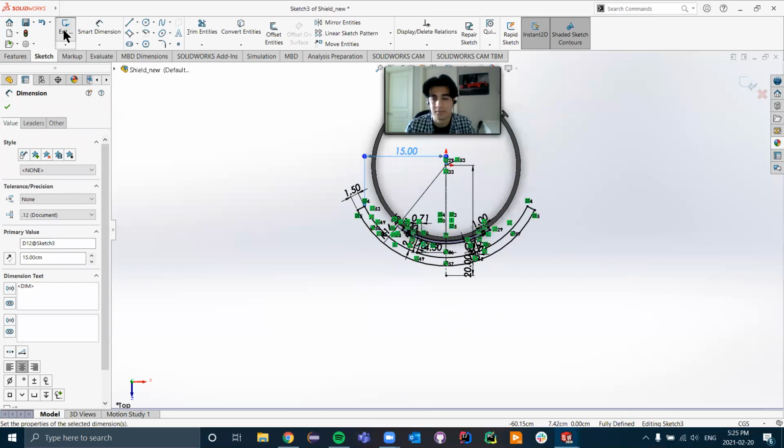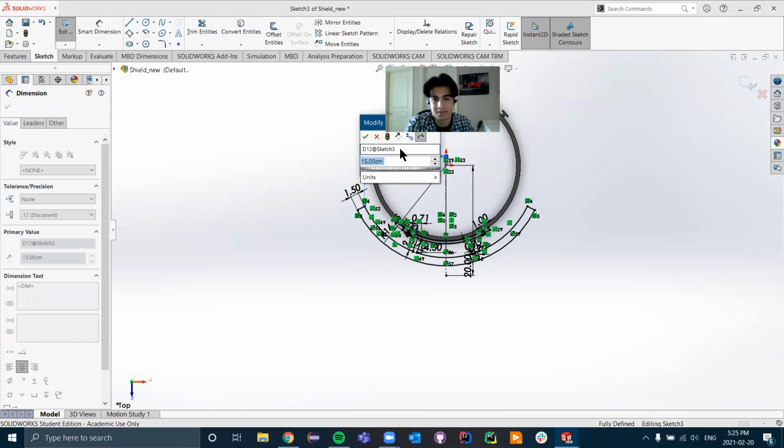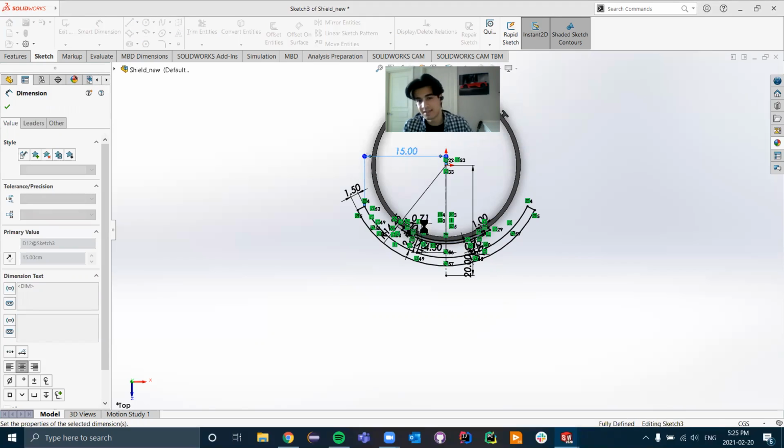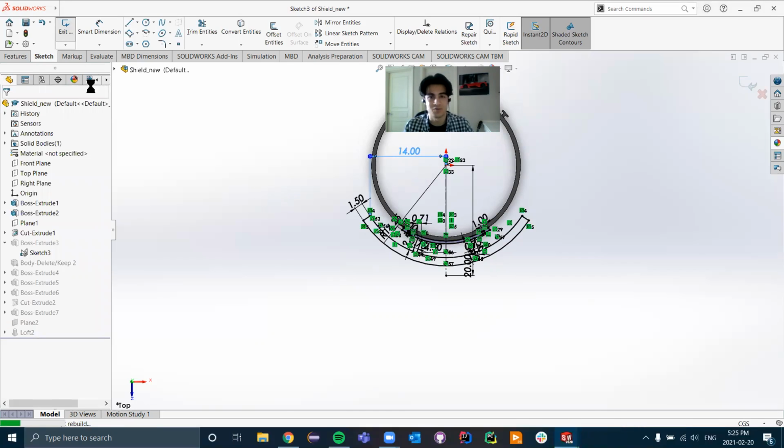Awesome. Looks a lot better. Let's reduce that a little bit. Let's make that around 14. Again, I'm just playing around here, seeing what looks the best. But this is the advantage of actually constraining everything properly. You'll notice that your sketch automatically updates when you change one expression. So that's extremely convenient.